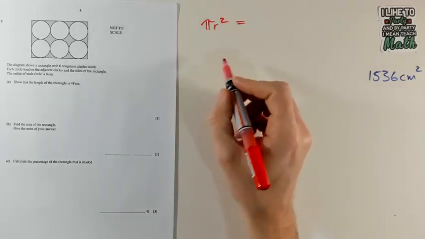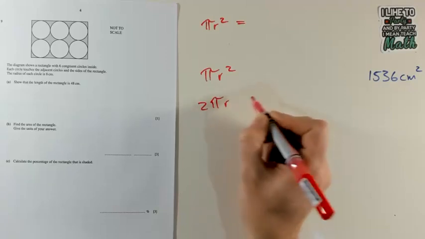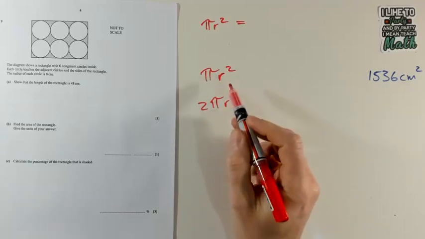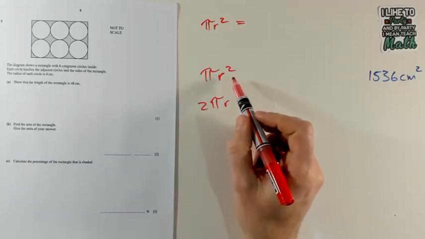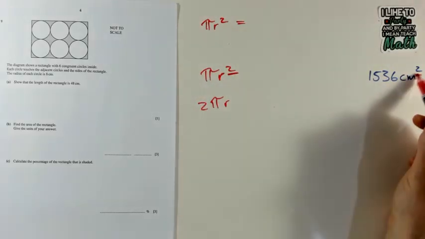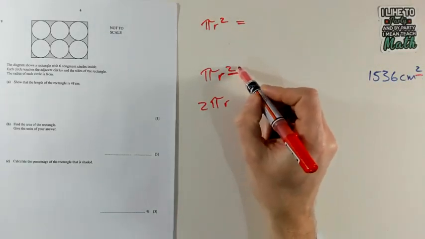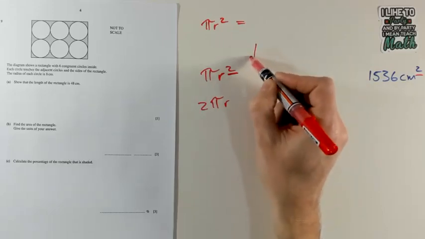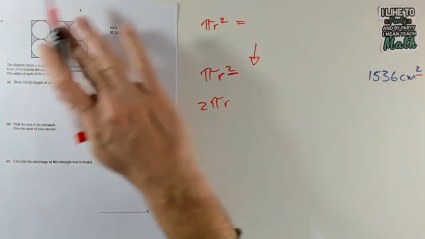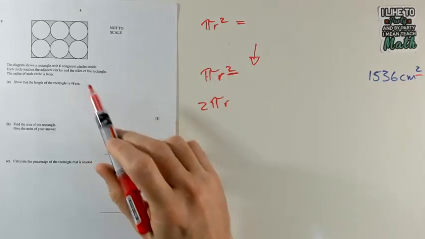I remember it as, okay, there's 2: there's a pi r squared and there's a 2 pi r. And it's easy to mix up which one is which. I kind of remember it as area always has a squared part in the units. Also, if you want to look at the area, it's cool to fly up into the air and look down, and then you can see the area. So that's how I remember the pi r squared goes with area.